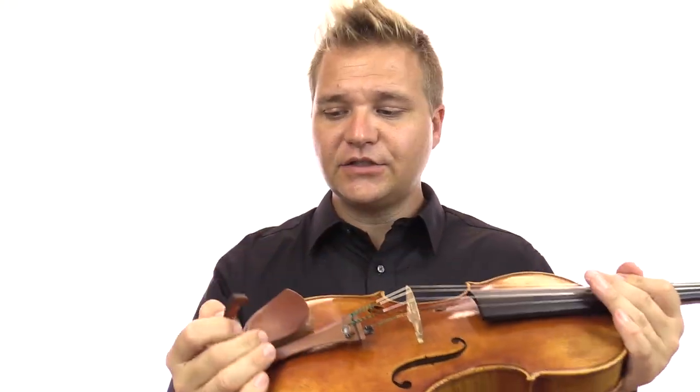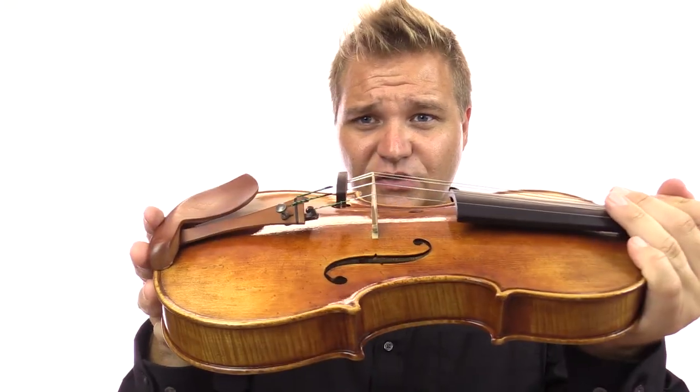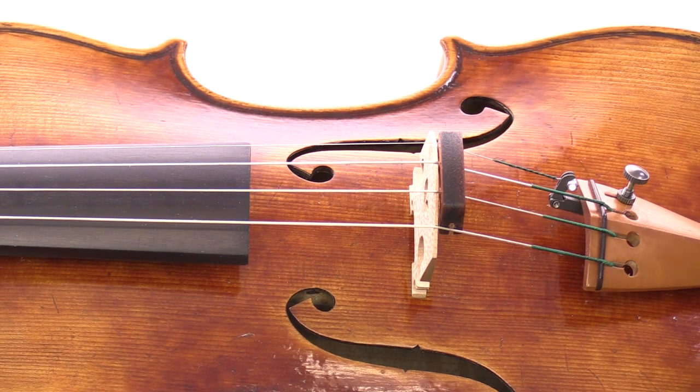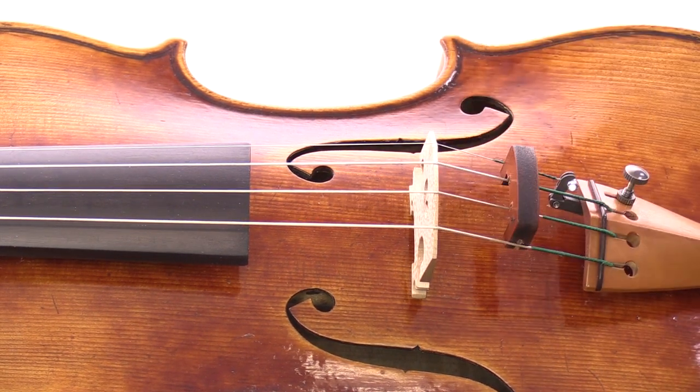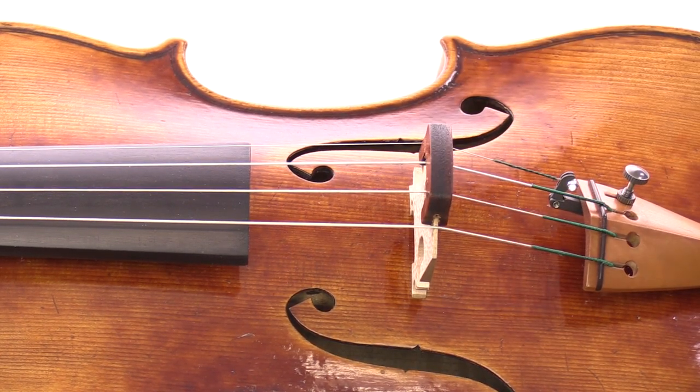A newer mute on the market is the Weissmeyer Leather Mute, and as the name suggests, it is made of leather, which gives the mute a different sound and some different overtones than all the rubber mutes I previously talked about. It's a bit of a hybrid between an orchestra mute and a practice mute because it has two functions. You can leave it in a rest position by just inserting it onto the strings. To apply it in an orchestra setting, you slide it up against the bridge so that it's flush with the bridge. To use it to its full capacity, you can slide it on top of the bridge, much like you would a practice mute, for a different sound.